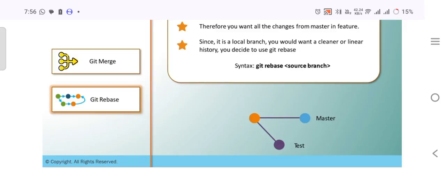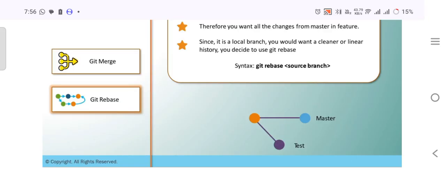This is somewhat reverse, right? Your master branch has moved ahead and you want to merge the changes from master. You want to borrow the latest changes that have already been done there by other developers, so that these changes are available to your local branch. So that's where you don't want to populate your git log with a lot of history, and you can use git rebase. You can use git merge, but since it is a local branch, you don't want to do a lot of tracking and history keeping in logs.